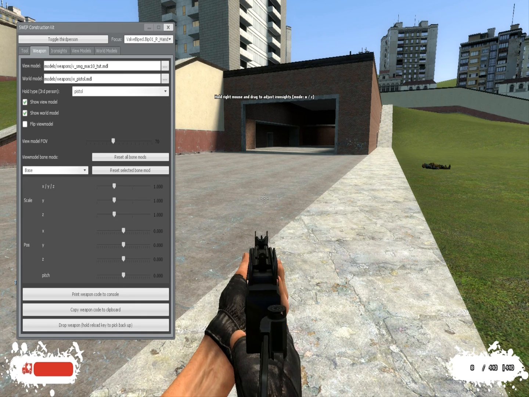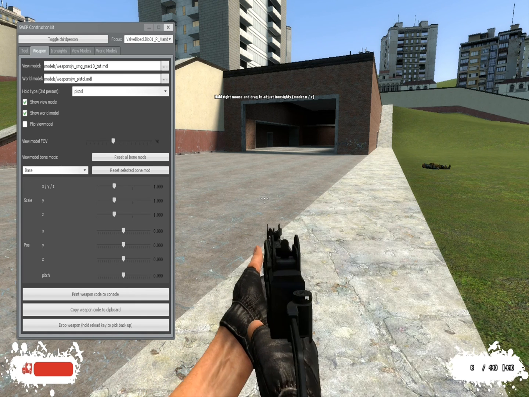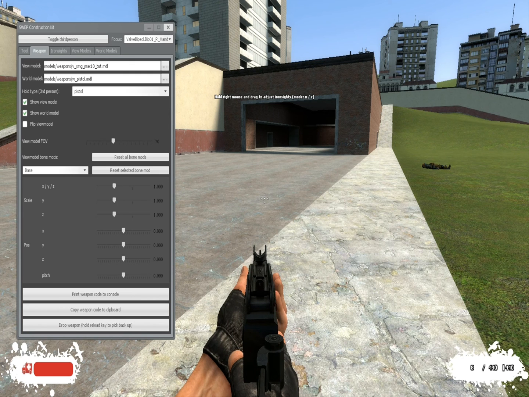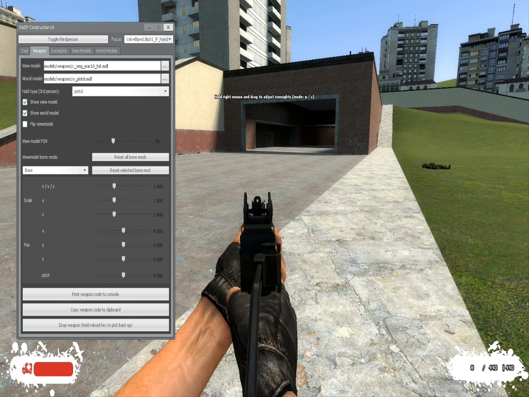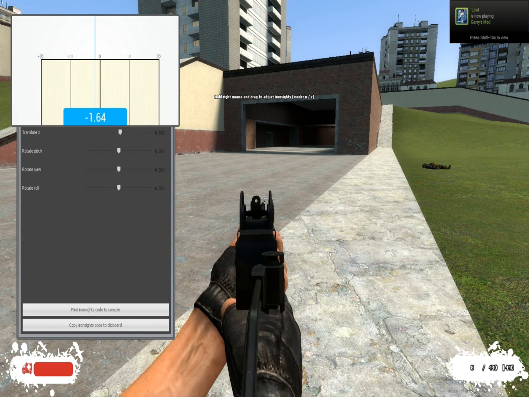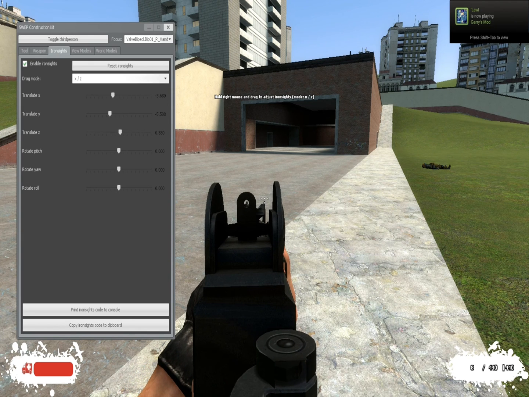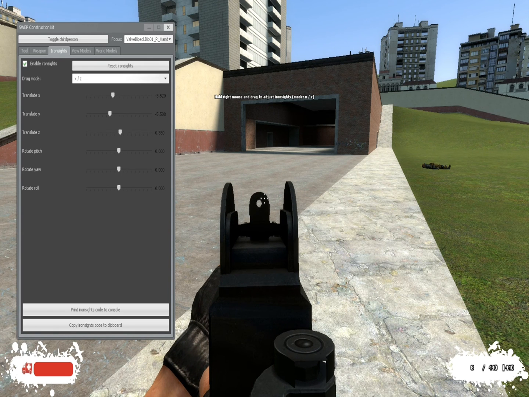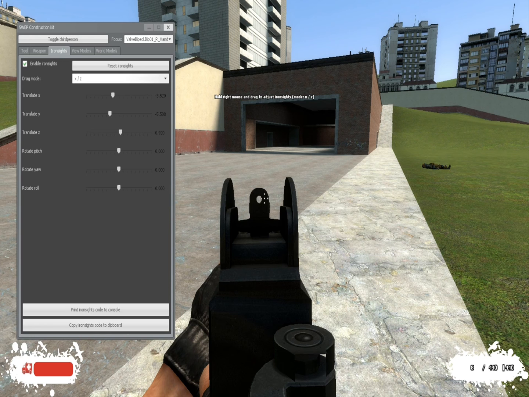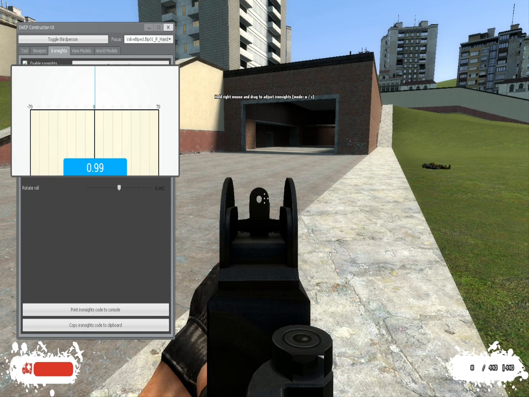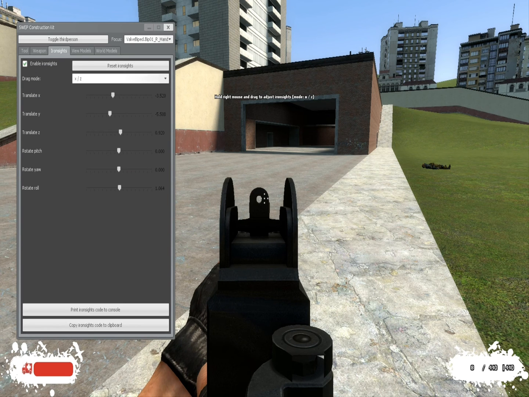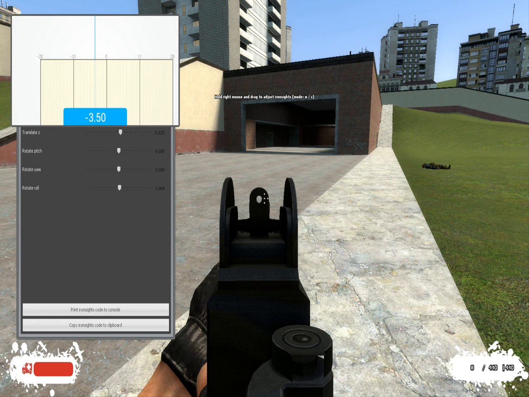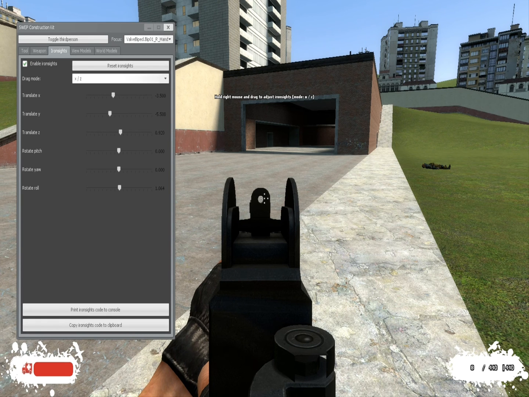Now, some SWEPs might get problematic because the iron part just doesn't work right. Sometimes you need to improvise. So, Y lets you move forward. Don't set it too high, because otherwise, when you fire, it's going to go into your view, and you don't really want that. Since we cannot really see the iron part of it, I guess I'll just use the hole as the part that you aim at.